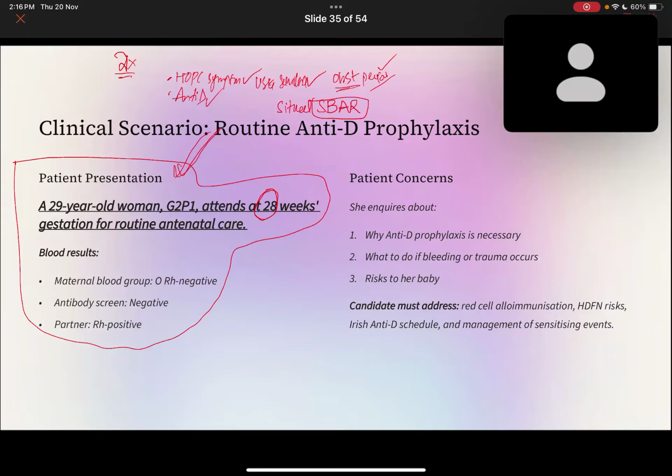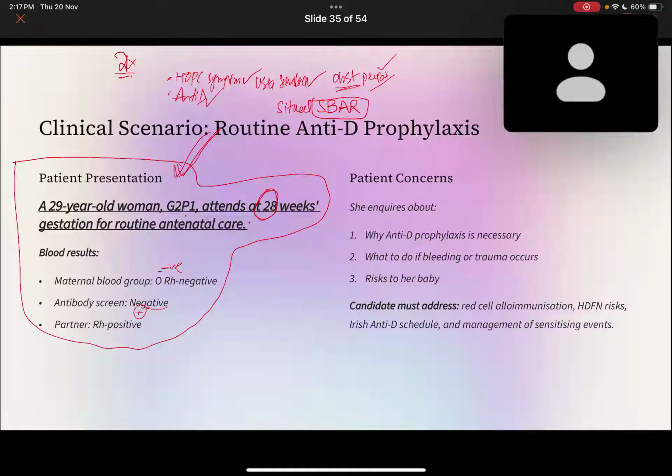So the SBAR tool is for the circuit. Here you told me gravida 2 para 1, 28 weeks. If I say how you manage or how you will proceed: gravida 2 para 1, 28 weeks presented with O negative blood group. Husband is Rh positive. Patient has anti-D negative yet. So my patient has a negative blood group, or alloimmunization, or she is at risk of hemolytic disease of the fetus and newborn, and I have to prevent that.